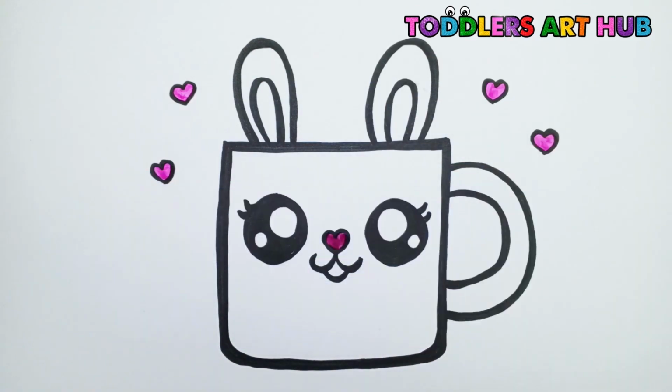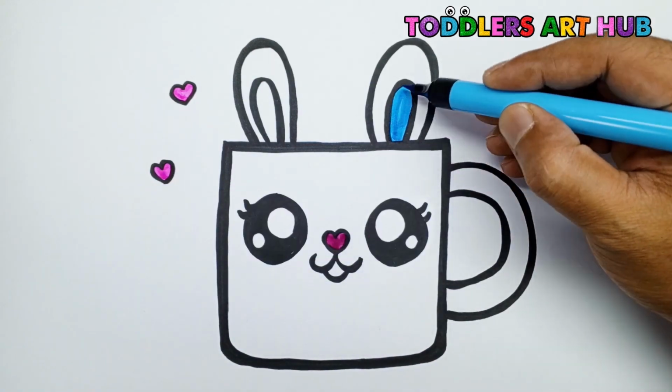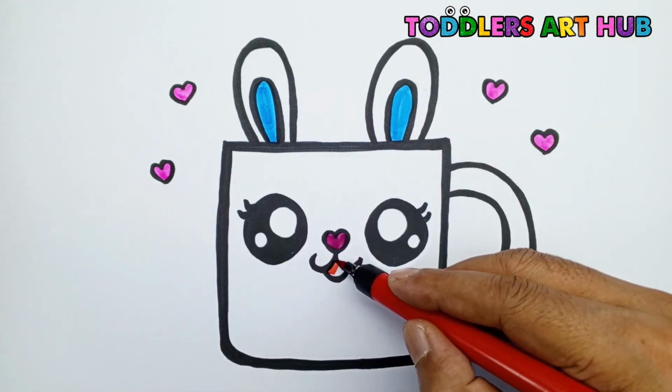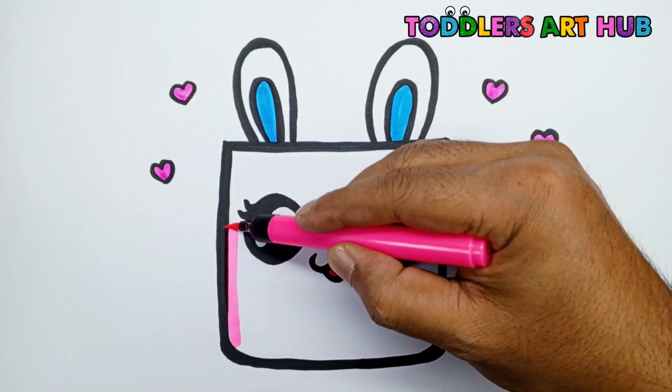Blue color for the inner part of the ears. Red color for mouth. Light pink color for the rest of the mug.